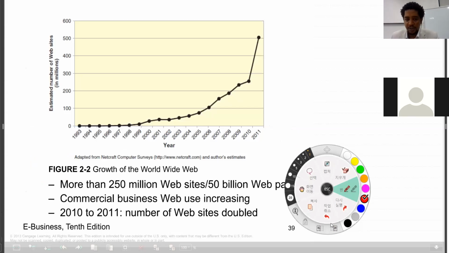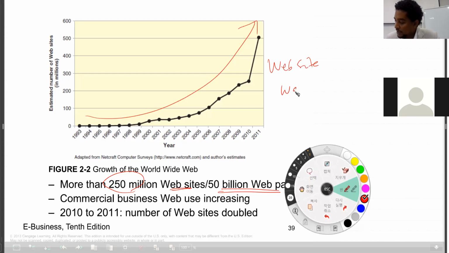Okay, then you can see here how websites have grown. Okay, so here there are 250 million websites or 50 billion web pages. So this was like in 2011, 2012, right? So I hope you differentiate what is a website and what is a web page, right?